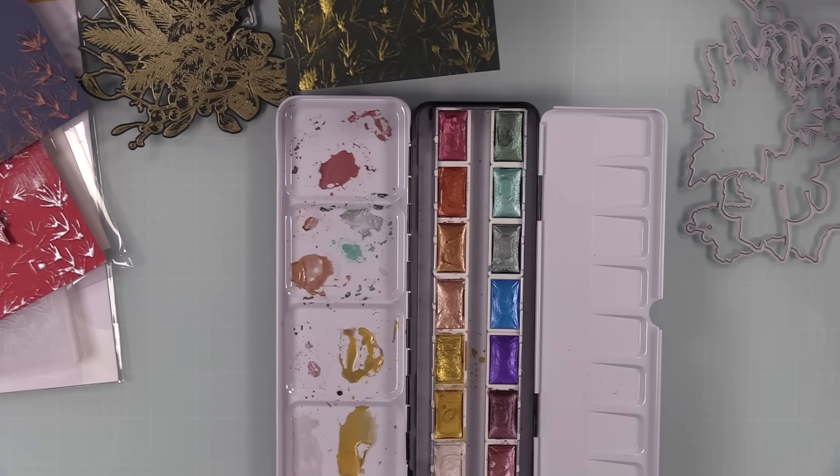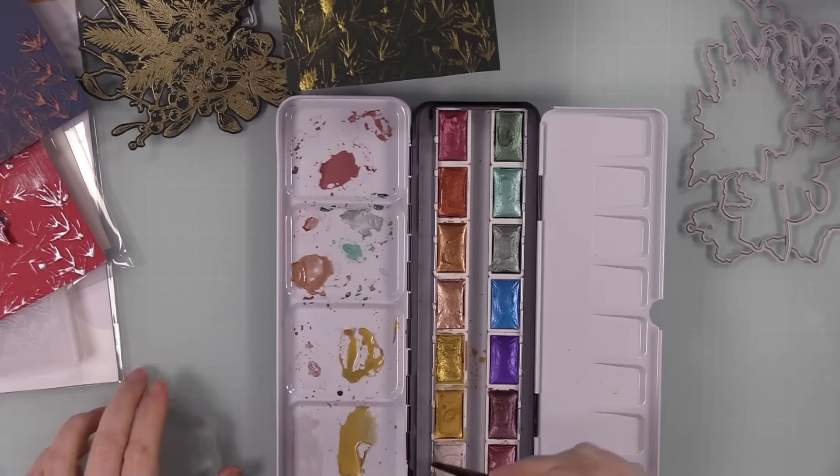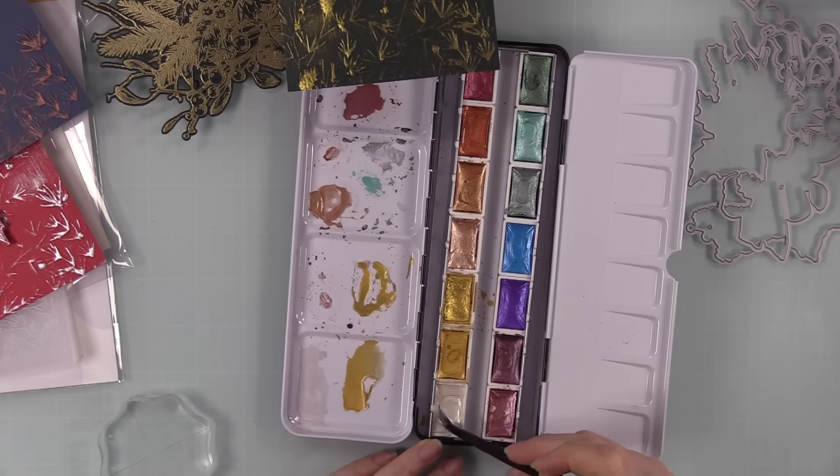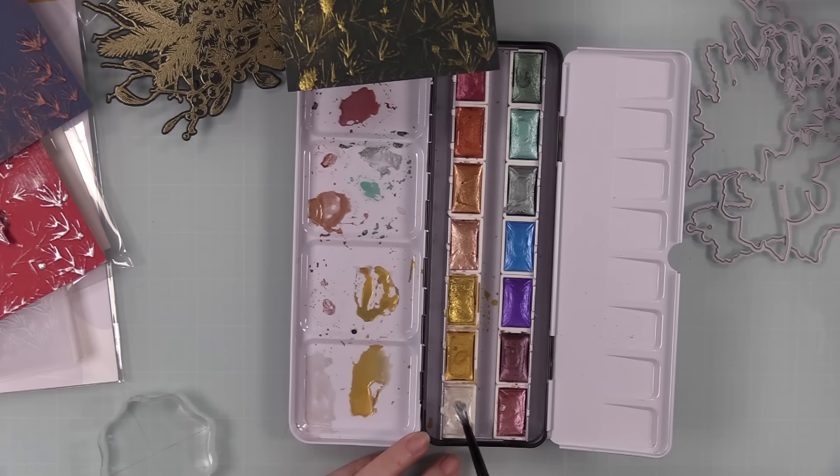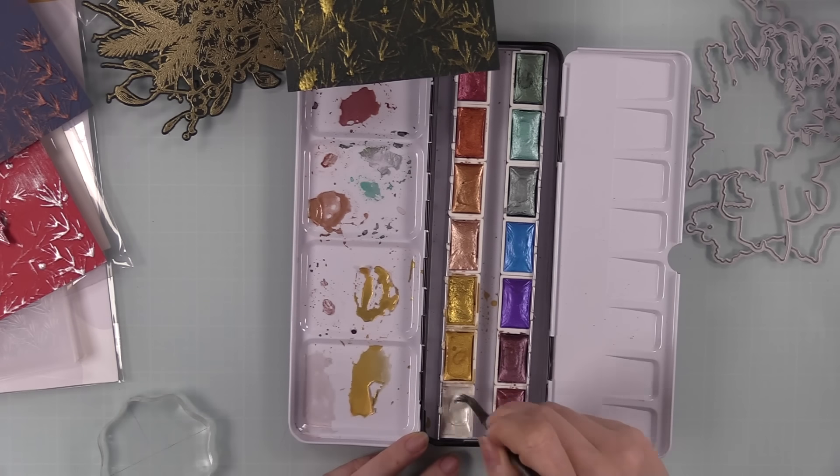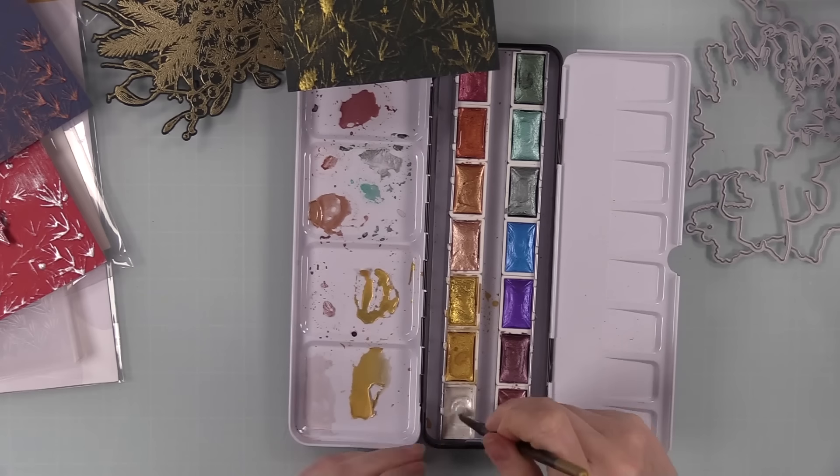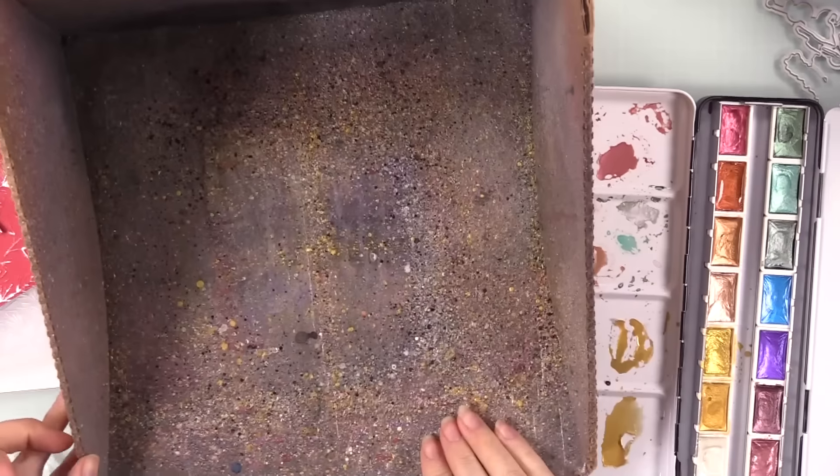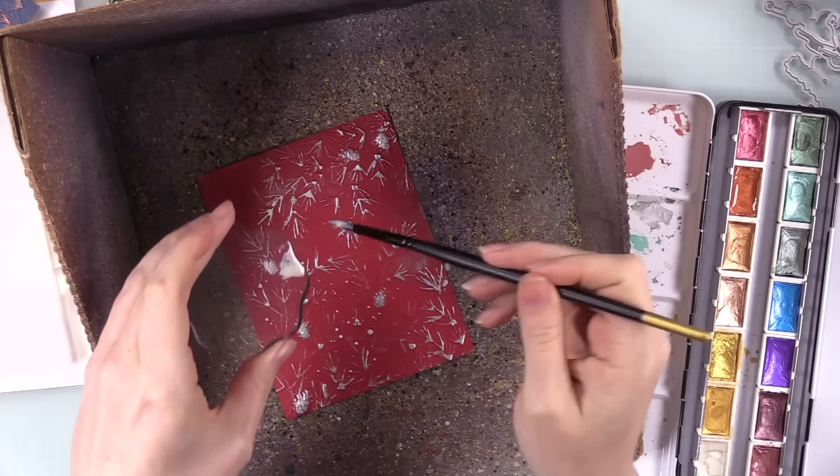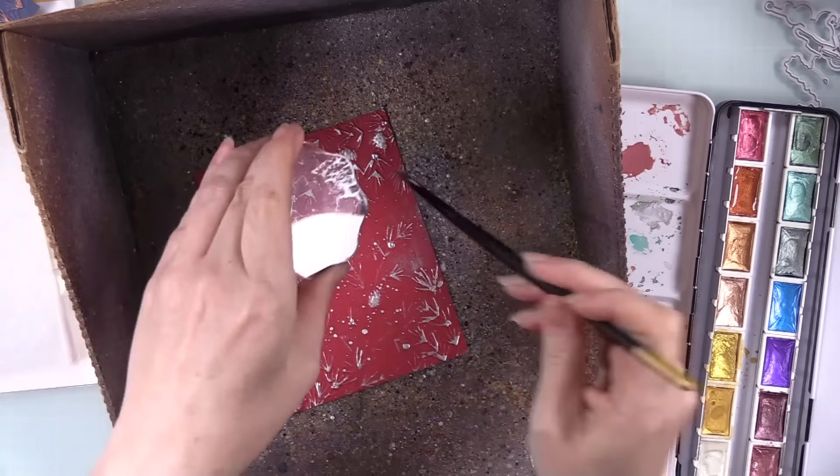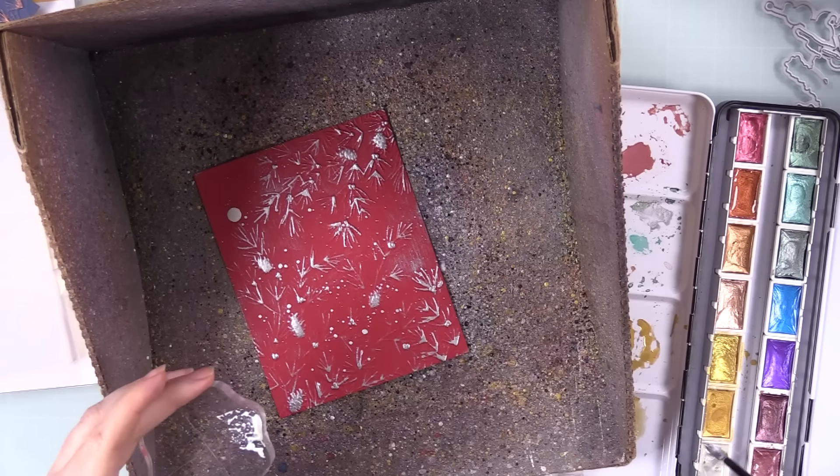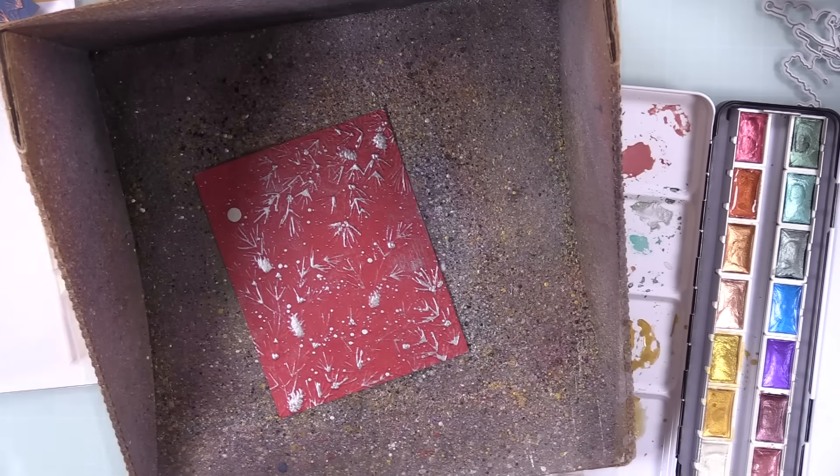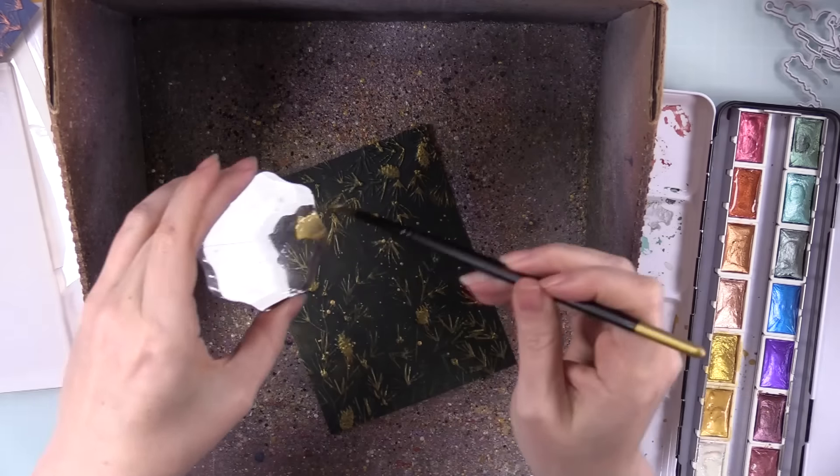After I had added the inks to the backgrounds, I decided they need splatter of course. I'm using my Altenew metallic watercolor palette. With any brand of metallic watercolors you need to add the water and either work it up really well with the brush or have patience. I added the water to all three colors - the whitey silver color, the gold, and then there's a coppery color. The longer you let it sit, the water can soak in and it softens the metallics. I just stuck it onto an acrylic block, stuck the background into my splat box, and then you just flick the brush off the edge of the acrylic block. This is a trick I picked up from Christina Warner ages ago.